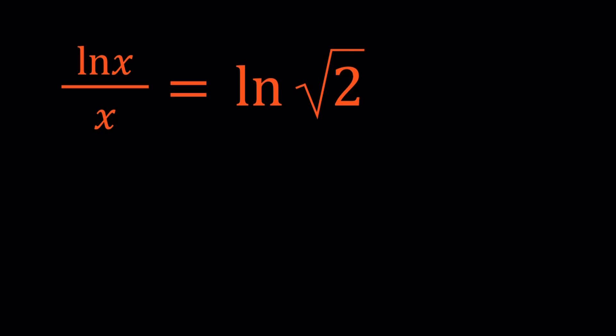So first of all, let's go ahead and write ln square root of 2 as ln 2 to the power 1 half. Now since this power can be moved to the front, let's go ahead and do it. 1 half times ln 2 by using properties of logarithms. And then 1 half times something means just half of that thing, so we can write this as ln 2 over 2.